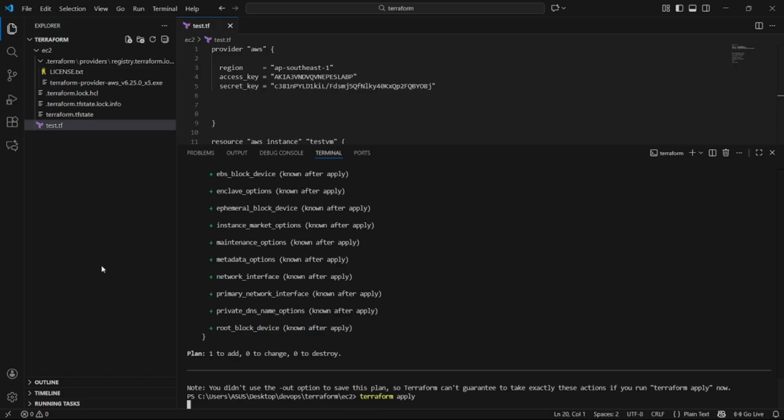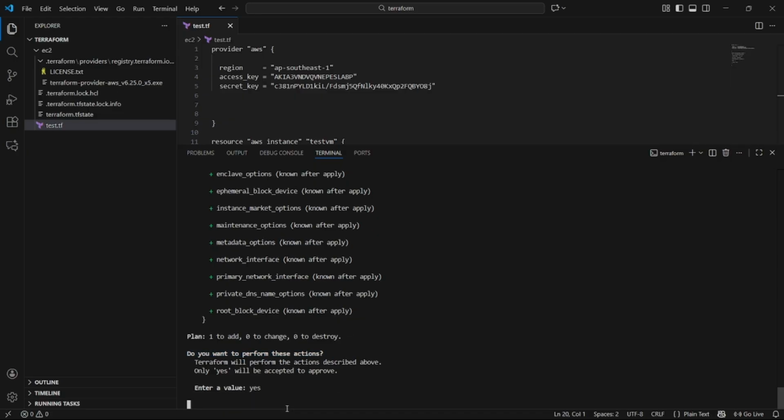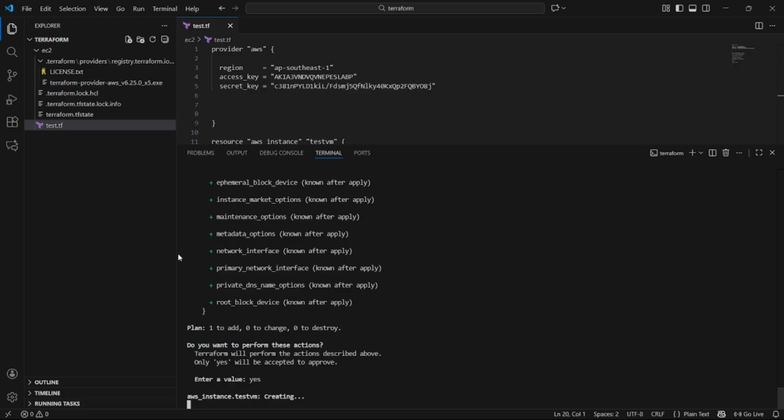You can see that once we apply the command, one state file is generated. Then it is asking me if I want to create the resources in my AWS account. Yes, I want to generate, so we have to enter yes. After that, you can see AWS instance creating. It will take some time.